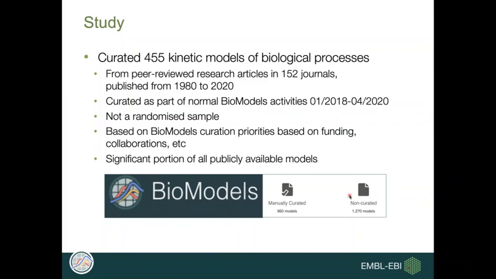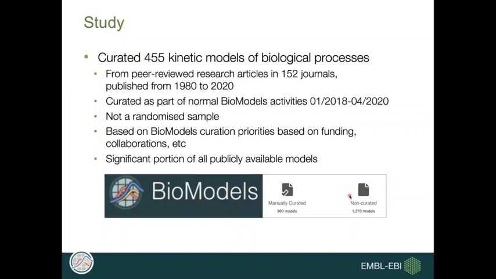As I mentioned earlier, this study was part of the normal curation activity done in BioModels from 1st of 2018 to 4th of 2020. So the sampling of models is not randomized. We just follow the natural curation priorities in BioModels.